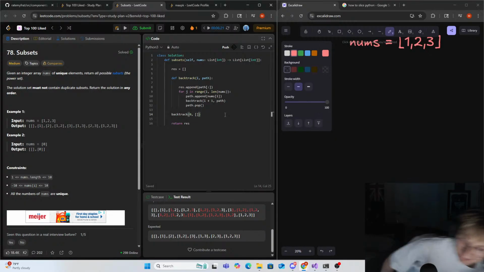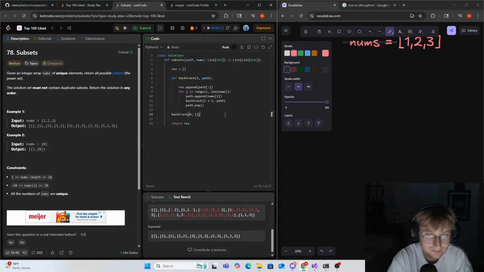Wait, so why are you doing res append outside of the loop? Or I guess that makes sense, because that's the current. Wait, so what does path bracket colon bracket mean? Slicing, dude.